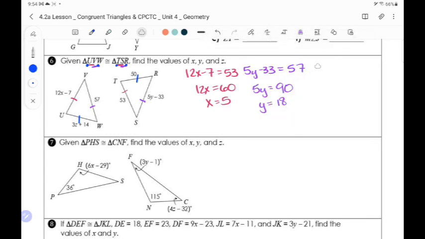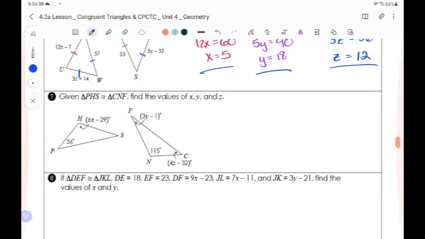And we've got 3z plus 14 equals 50. So now I need to subtract 14 from both sides, and that's going to be 36. And z equals 12. So here are my 3 answers, and I'm sorry, I didn't write that very neatly. Let me rewrite z equals 12 where we can read it. And then we'll jump down.